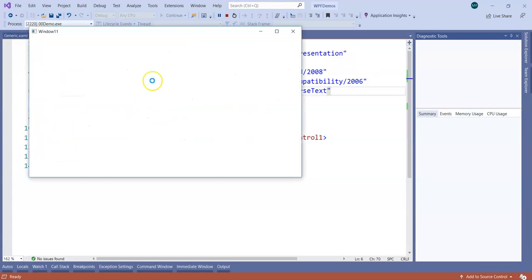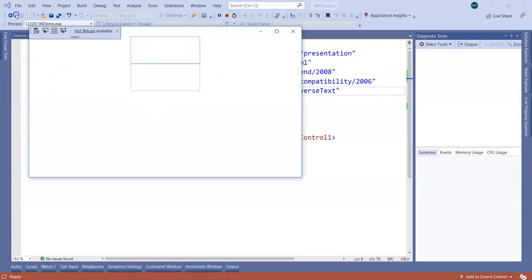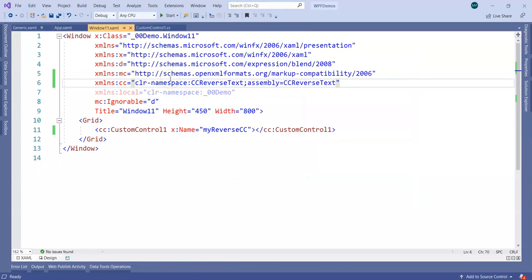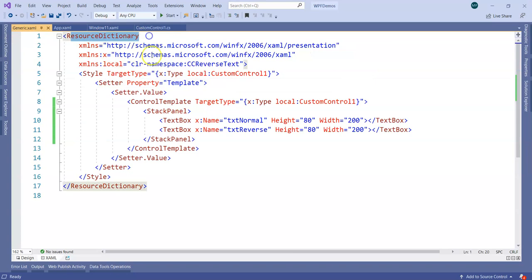When we run this, if I put up here some value, let's say WPF, you will find the reverse is put up over here. If I just put up Mahesh as a value, it will actually go and put up the reverse value over here. So these text boxes were never part of a direct UI as such, because they are part of generic.xaml and a resource dictionary. So here, using a control template, you can provide a look and feel to your lookless controls, and at the same time, you can provide a new look and feel for existing controls. So it's up to you when and how you use the control template concept in WPF. I hope I have made the control template concept clear to you and its usage in the case of custom controls.